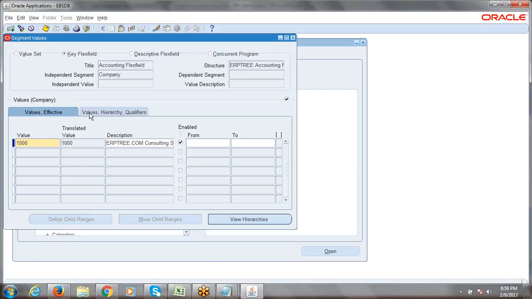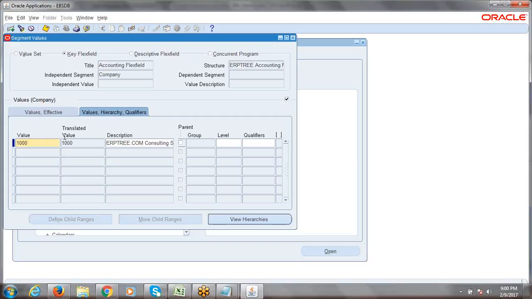The tab name is values hierarchy qualifiers. Once you select it, here you will get the tab field called qualifiers. By using this field only, we can assign segment qualifiers to this segment value. How to assign? It's a very simple process.